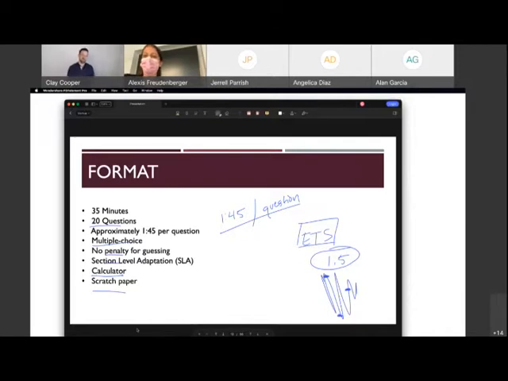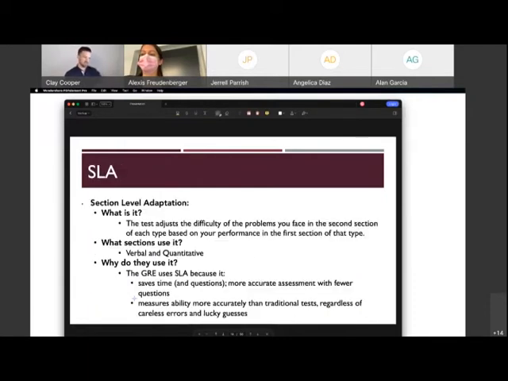And you will have access to scratch paper as well. But what the scratch paper looks like depends on where you take the test. If you go to the Secure Testing Center and take it, they will probably hand you a booklet. And then they'll confiscate it from you at the end and they'll examine it under a black light to see if you were communicating in code with dark spirits who were giving you the answer. If you do it at home, you'll have to provide your own scratch paper and there's a whole process for verifying that. But let's talk about section level adaptation.